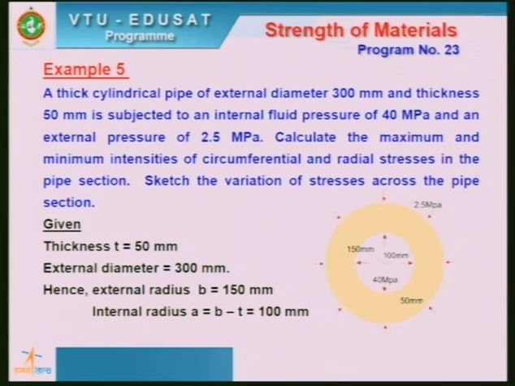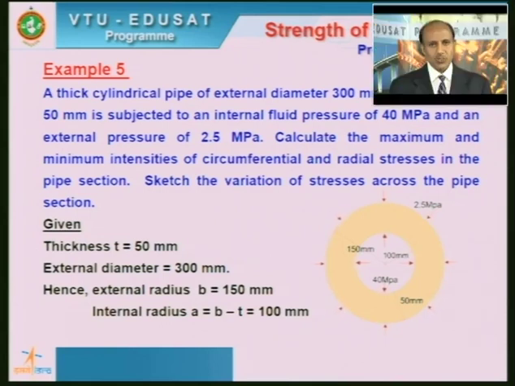It is subject to an internal pressure of 40 megapascals, that is Pi is 40 megapascals, as you are seeing on the slide, and the outer pressure is 2.5 megapascals. Internal pressures are generally large and external pressures are small. In this particular case, we also have an external pressure. I think in the next two problems we don't have external pressures.